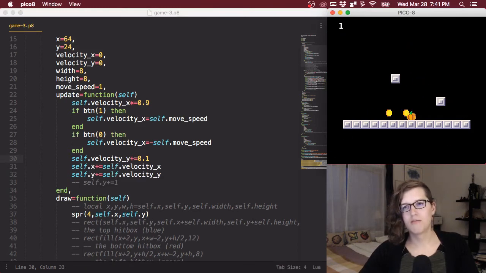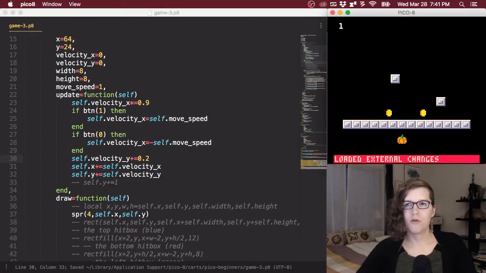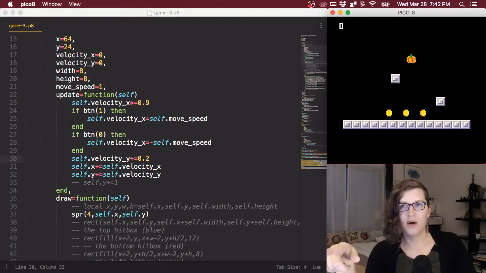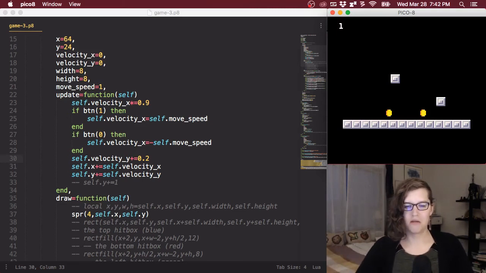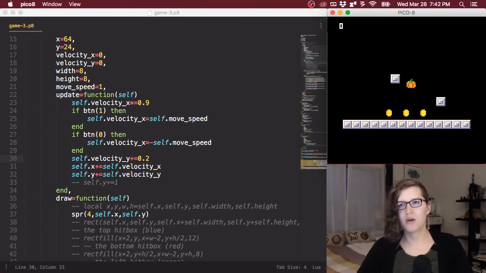Whoops, that was weird. I see why that's happening. So you can see it is falling. It's also moving right through our blocks, which seems like a bad thing. You might see this and be like, oh no, we built bad code. Very simple reason that's happening. I'm not too worried about it. But our pumpkin is accelerating downwards, which is what we want for our platformer. And it's collecting a coin on the way. Good for it.